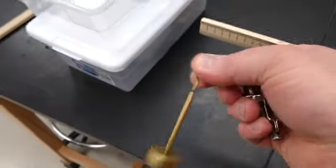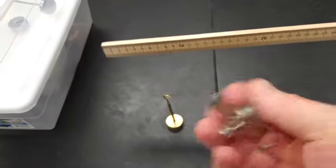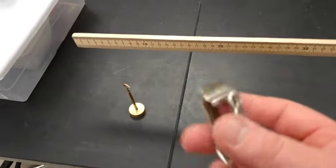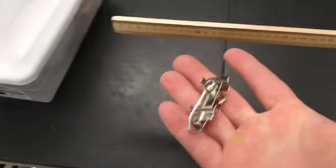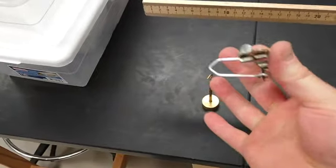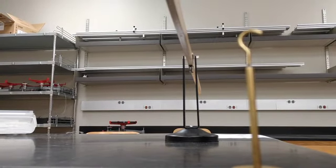So let's go ahead and throw on our 50 grams. I have the 50-gram mass with the hanger, but this hanger also has its own mass. When we do our calculations we have to take the hanger mass into account as well. So when I post the masses I'm actually using, it's going to be the mass including the hanger and including the clip itself. Here I have 50 grams but the hanger will give me an extra amount.